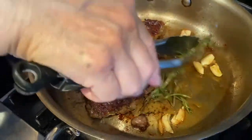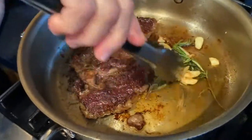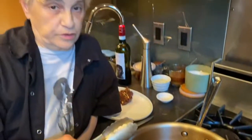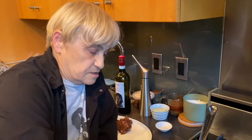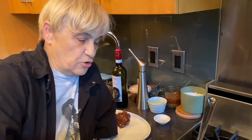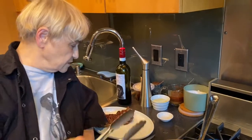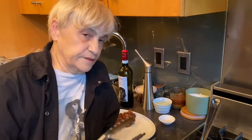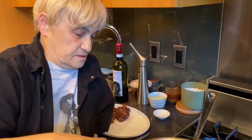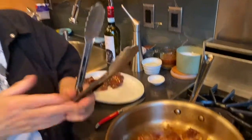Put 2 cloves of garlic in and some rosemary. Rosemary and beef, incredible. I love it with steak. So I'm just going to let that garlic get a little color. I'm overcooking this one. I like mine, you know, like mid-well. This has to be really killed some of it, okay? So I'm going to get ready to take it out.